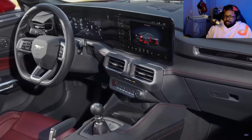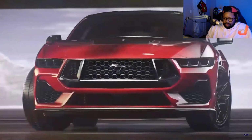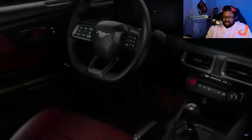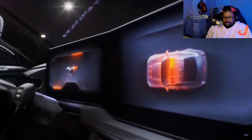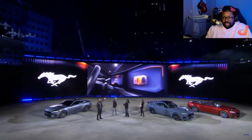On the previous Mustang, people liked the pony lighting, and we just took it a step further with the new Mustang. As you approach, you'll see animated lighting that greets you. And when you climb in and see the new cockpit, it looks like a jet fighter. That was the inspiration behind the design. We've added a lot of digital tech into this new cockpit. You can see it here on the big screen.